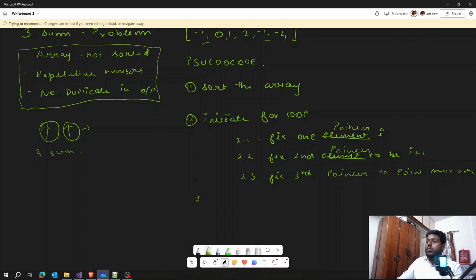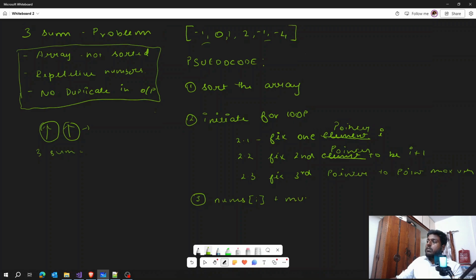As you go through the for loop, you add that array. Let's say nums is the array: nums of I plus nums of j plus nums of k. So here our target is to find three values that will sum up to 0.